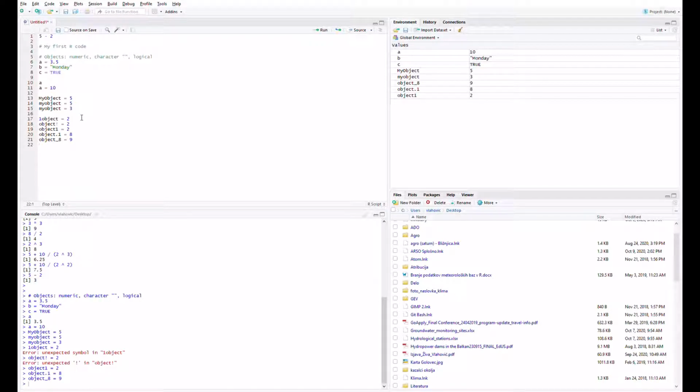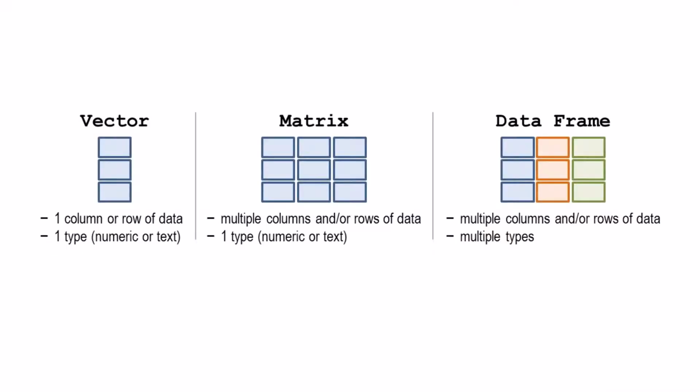To organize data, we can store it in different data structures. The most commonly used ones are vector, matrix, and data frame. A vector can store one row or column of only one type of data, so only numeric or only character.